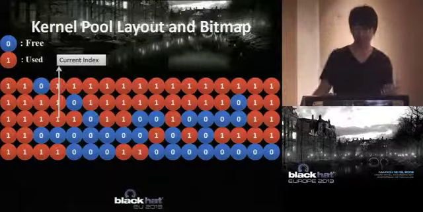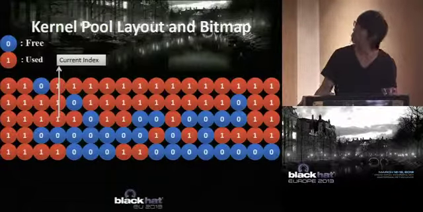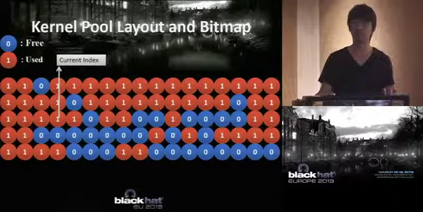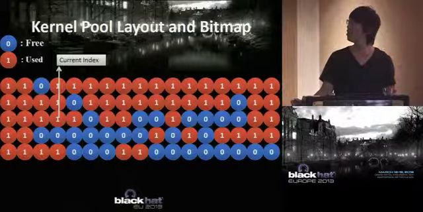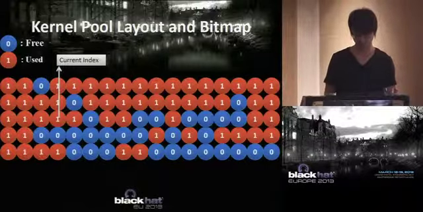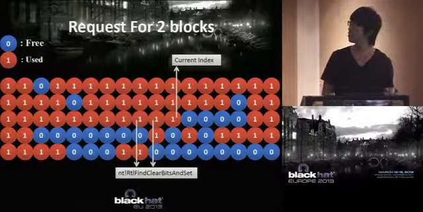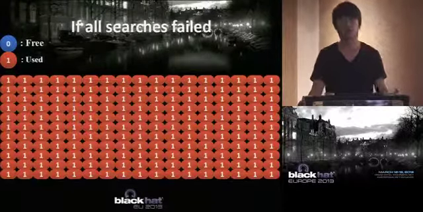Briefly speaking, the bitmap will be searched for continuously free blocks to serve the allocation request. If it's one page, it will come from here, and two pages, and three pages.